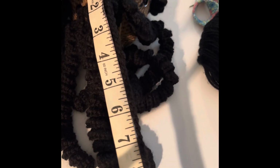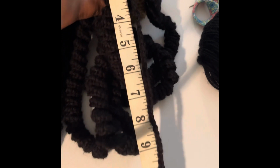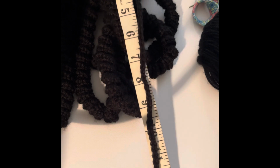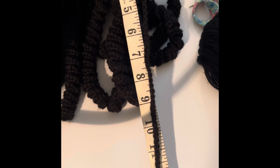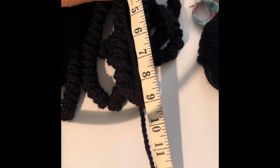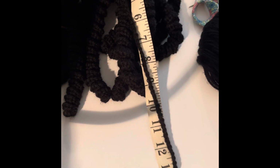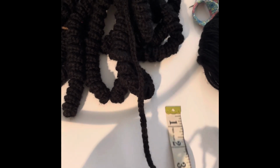So I put my measuring tape here, and then, sorry. Okay, hope you're able to see what I did. So this stopped at 14. I wanted to go to 15. Can you see that? It's not quite there. It's almost there. It's at 14. So I wanted to go 15 inches. So I'm just going to add a couple more.